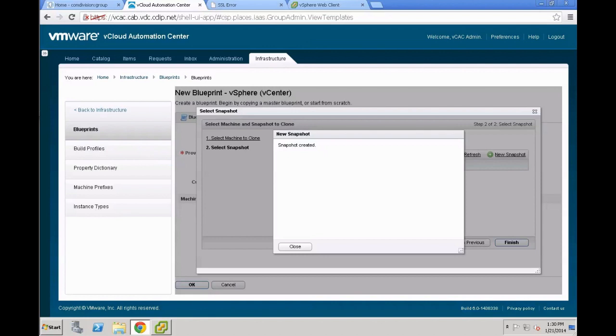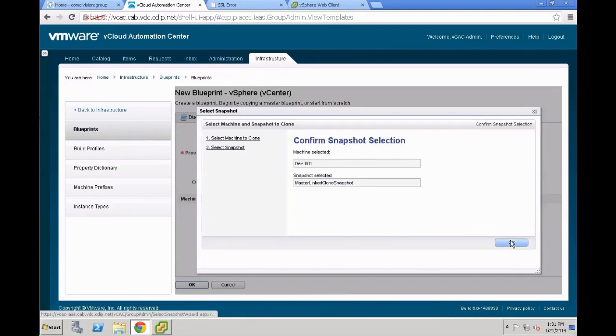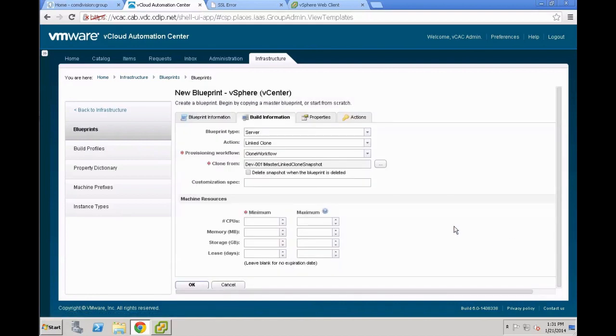Next, once the snapshot is created, hit the close button, and then we can click finish to finally store our linked clone master machine. So again, hit close. You can see that the new snapshot is presented in the system. Next, click finish for the individual snapshot to be saved with the blueprint, and then you could move along and publish this machine. So again, click finish, and next we are going to provide all the other main parameters we need. Hit OK for the blueprint to be finished.